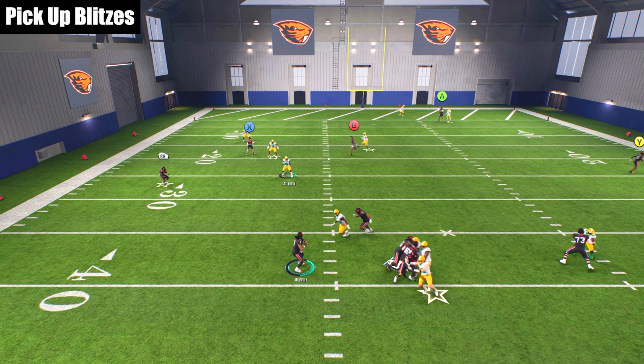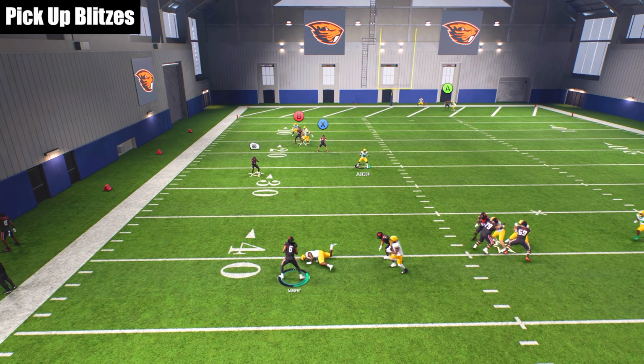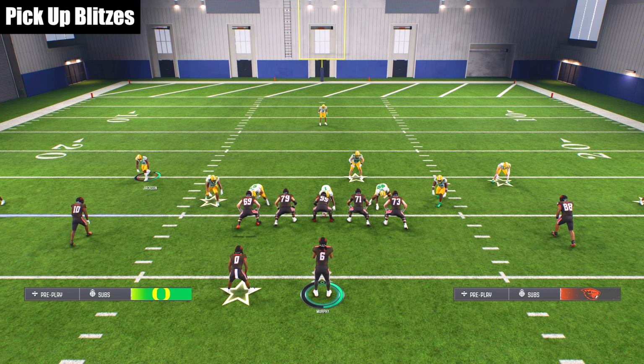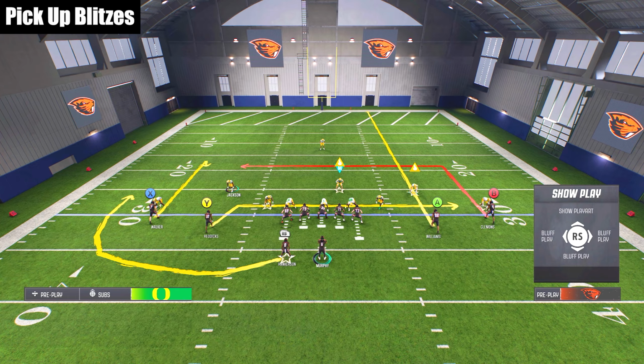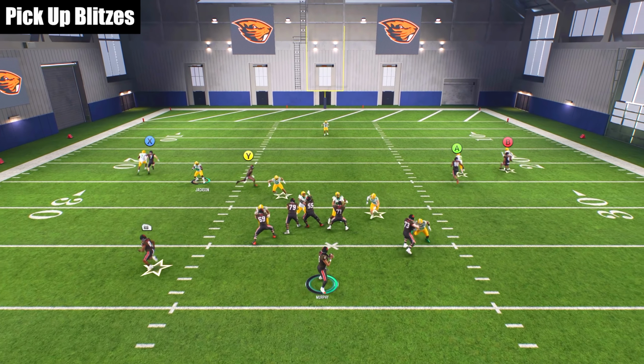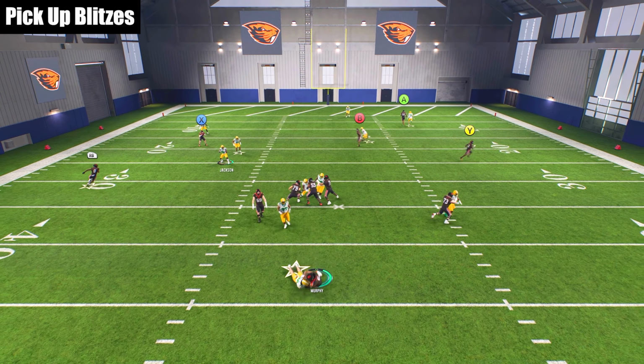And again, sometimes they'll get picked up late, and so maybe move around in the pocket a little bit just to help your O-line out, but it's going to make a world of difference. Because remember, as we saw at the beginning, if you don't do any sliding or any IDing or any blocking of the running back, this is how the blitz comes in, and you're going to get absolutely rocked.